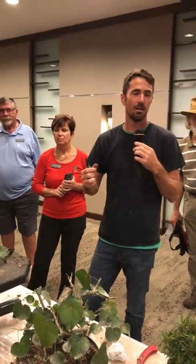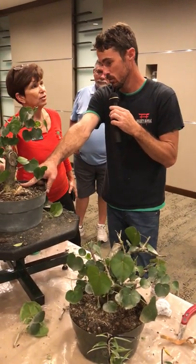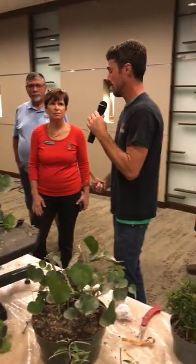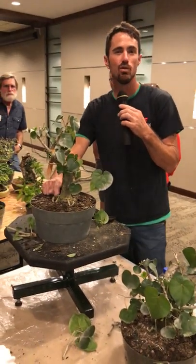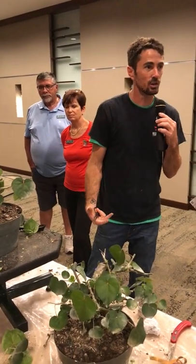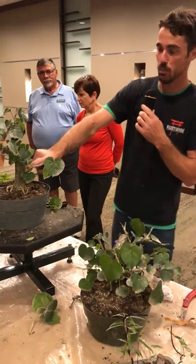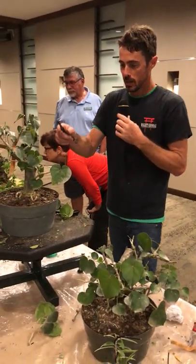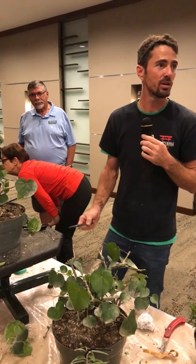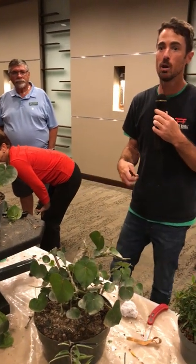Bonsai is the practice — it's like horticultural excellence. When you see a Japanese pine, it's not just pretty, it's horticulturally perfect. Every tuft on the pine, whether at the bottom or top of the tree, is the same density and size — that means the vigor has been balanced one hundred percent through the tree. That's the art of bonsai. This one also has a circling root, but it's smaller — I can get rid of that a lot easier. To keep the tree strong and healthy I'm not going to do it now, even though you can be super aggressive on these guys.